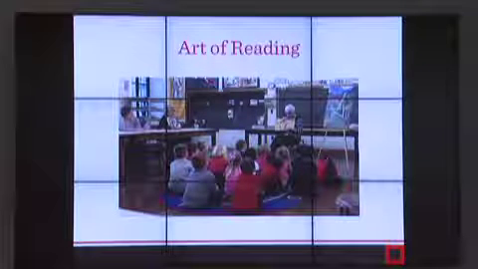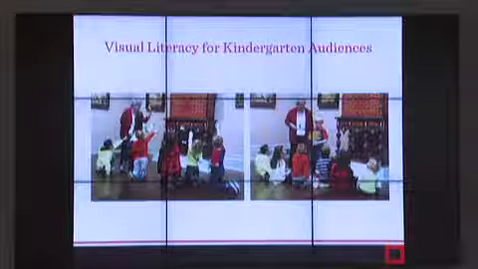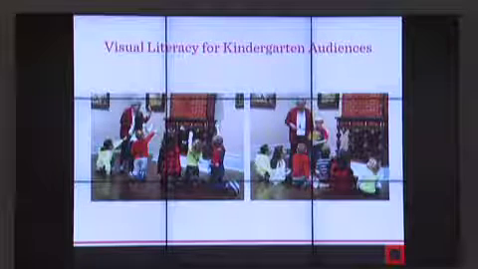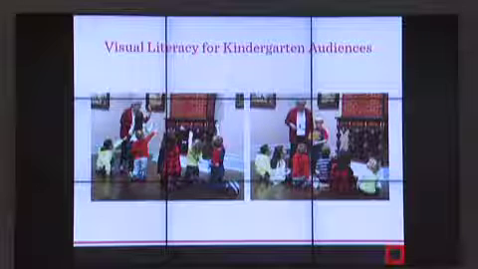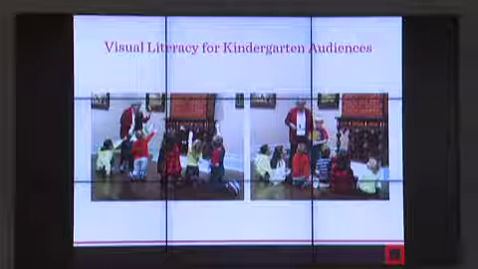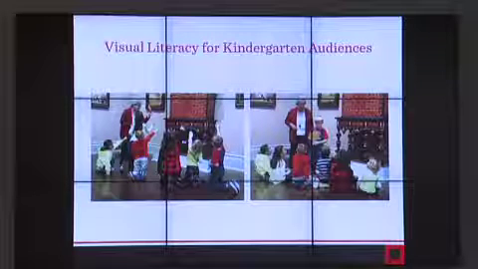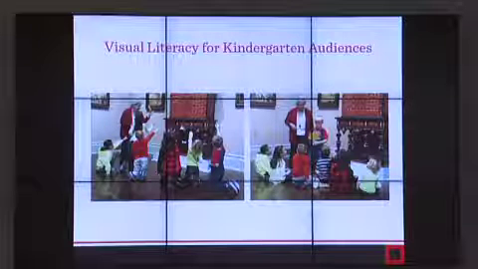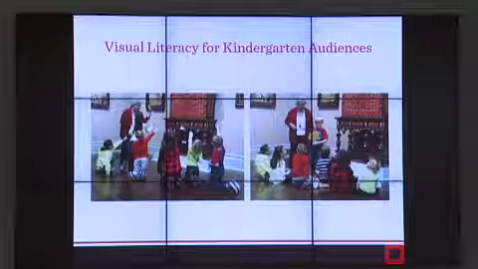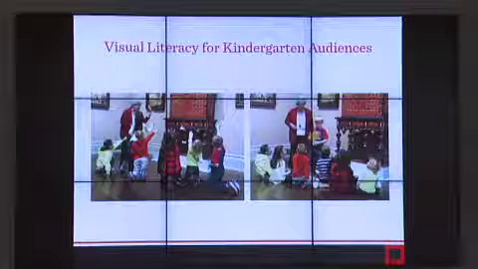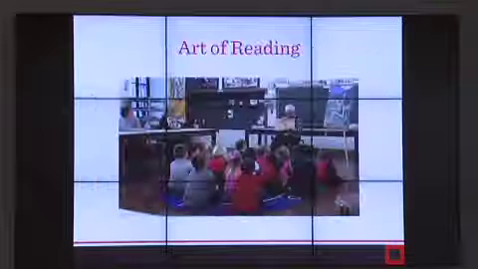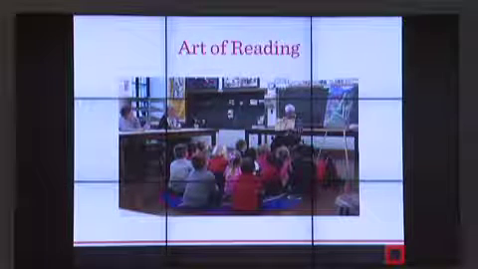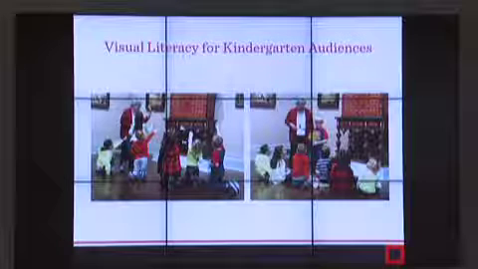What does visual literacy look like in an Art of Reading tour? This is an hour-long engagement for kindergarten students. It starts in a classroom. The docent reads a picture book with the day's theme. For the themes, they choose one of the elements of art or principles of design, and that is the focus for the entire hour. So the hour starts by reading a storybook. On my last slide, we had a picture of the docent with the students reading the story. The docent introduces the vocabulary, and then they head up into the galleries.